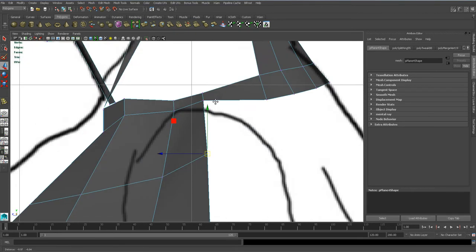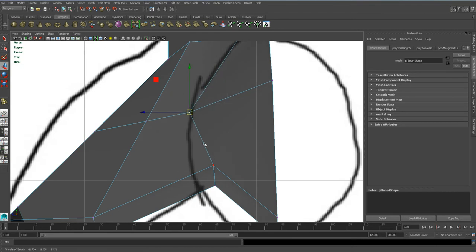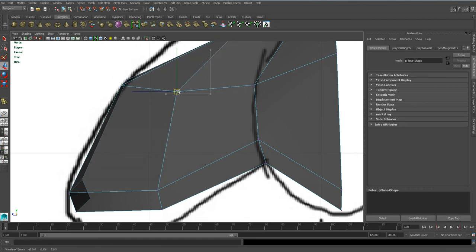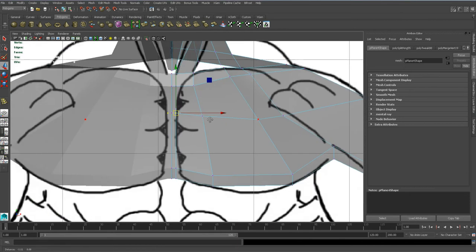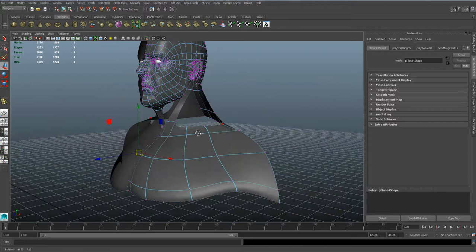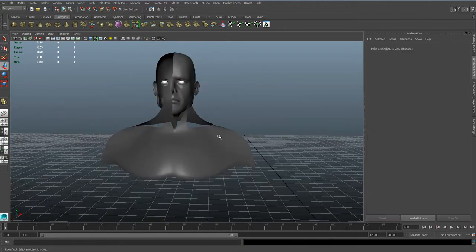Then in my right view, this one should be all the way up there. There as well, actually, this one as well. Then we start shaping the pecs. This one should be in. See, it now actually starts looking like someone who has a chest.